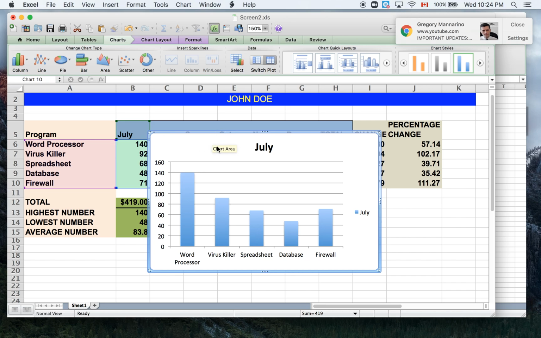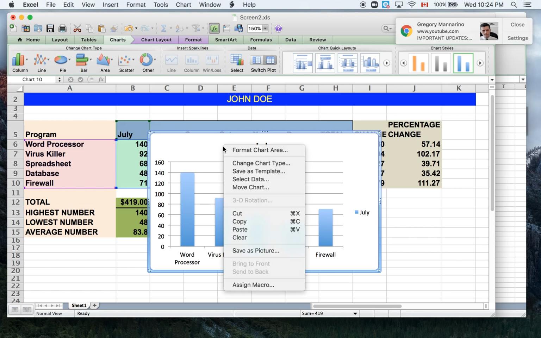Now you can do a lot of formatting with this, as you can see on the student handout what the final product looks like. If you notice, I've moved my cursor up in this area. It says chart area, and then if I go into the graph, it's plot area. So there's the chart area and there's a plot area. I'm just going to go into the chart area. I'm going to right click the mouse, and then it opens up a window, and I'm going to format the chart area.